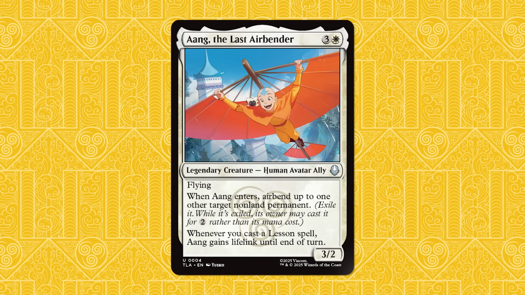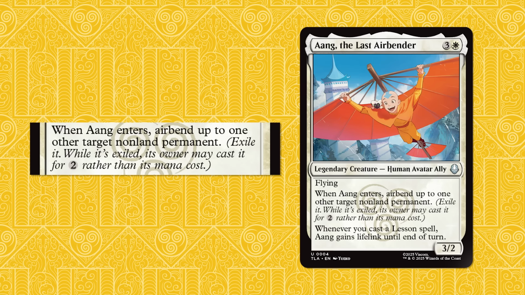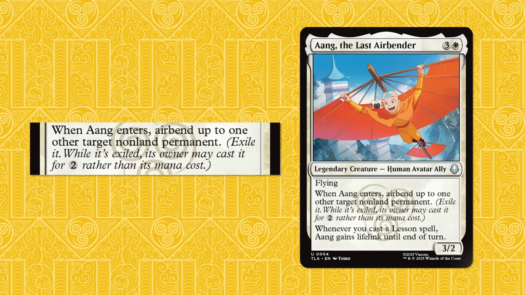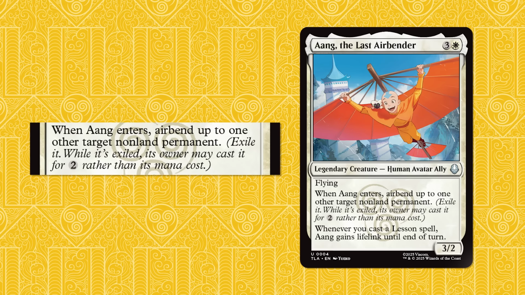Next, it's time to detach yourself from worldly problems and concerns as you practice your airbending technique. And while you're at it, detach some permanents from the battlefield as well. When you airbend a spell or permanent, you'll exile it. As long as that spell remains exiled, its controller can cast it for 2 generic mana. Normal timing rules still apply when casting a spell that was the target of an airbending ability, meaning creatures and sorceries still need to be cast from exile during their controller's main phase.